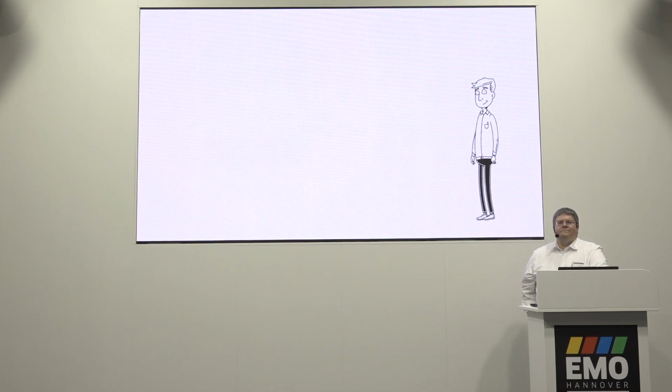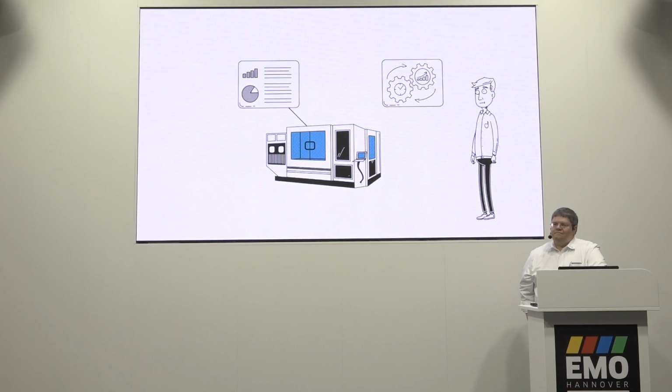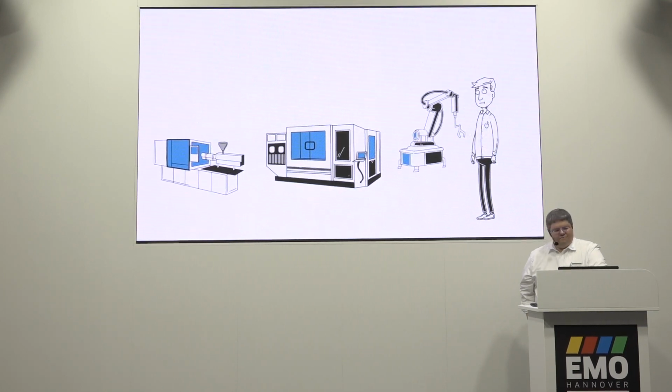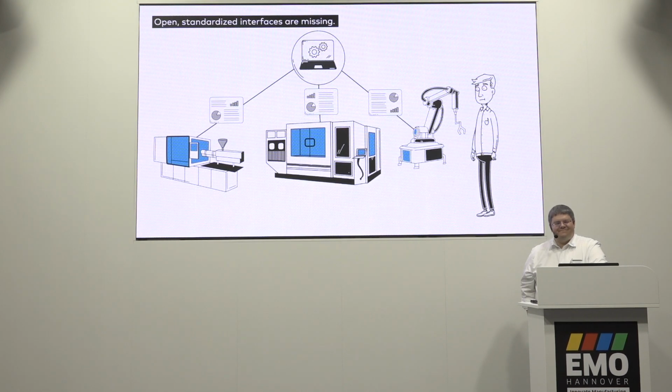This is John. John's a plant manager. He wants to make his production more efficient. For this, he needs an overview of the data from his machines. John is not happy. He has various machines of different ages, from different manufacturers, and with different controllers. But it's not possible simply to connect them to his existing IT system. He needs to have interfaces programmed individually. That costs a lot of time and money. Moreover, some data is not even being recorded at present.